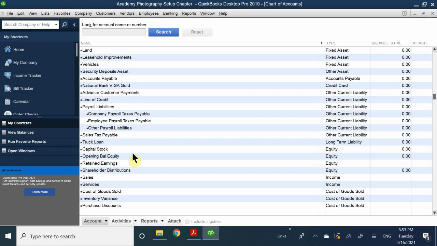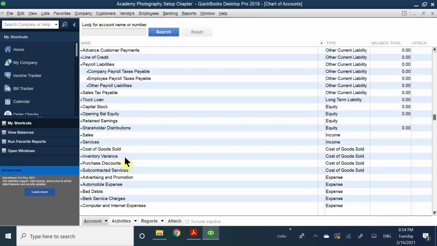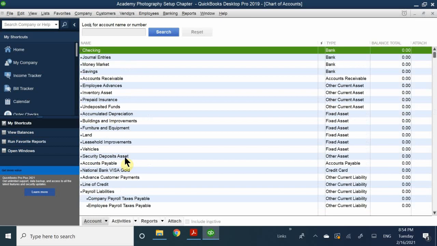Our business primarily, as we set it up in our EasyStep interview, we said that we sell and provide services. So we sell products and we also provide services. With that being said, all of those items are things that you should have in your chart of accounts.